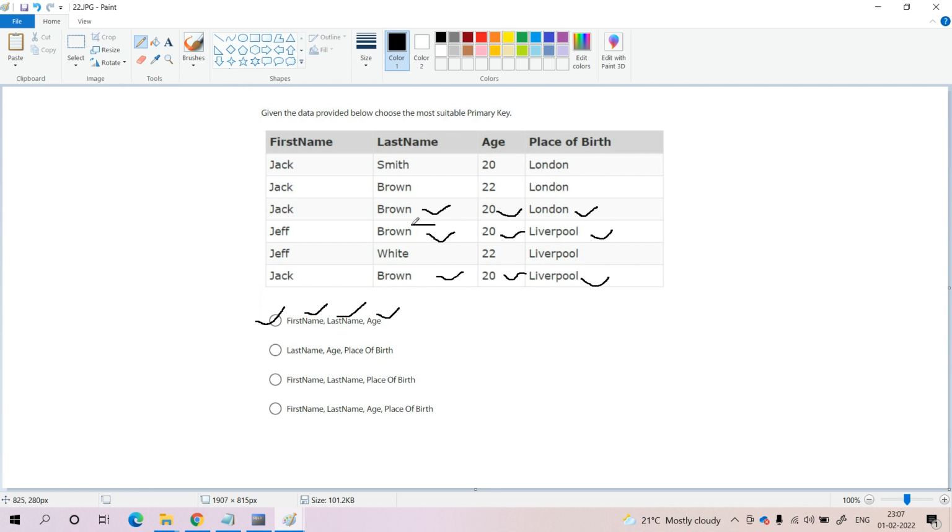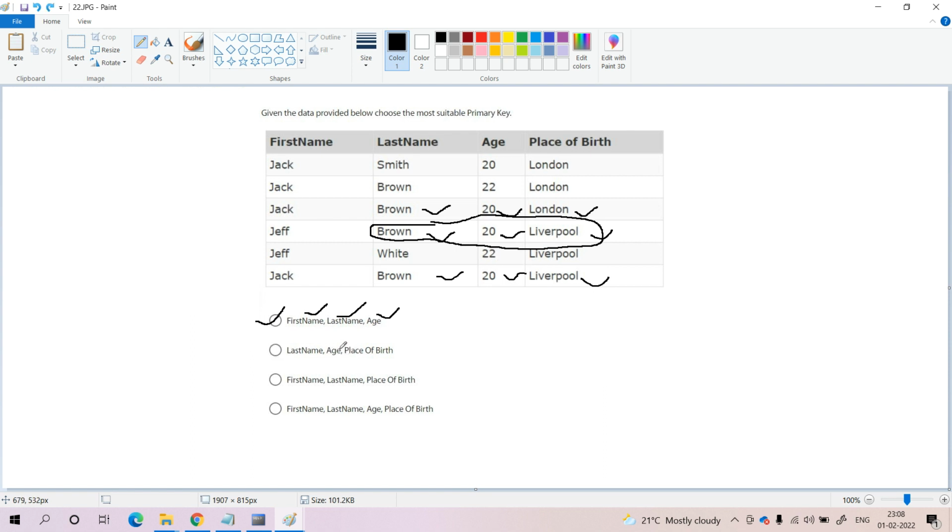The last name Brown, the age 20 and the place of birth Liverpool, the same record appears more than one time. So it is not possible to retrieve the unique record with the combination of last name, age and place of birth. We are getting duplicate records, so we should not consider it as a primary key combination. First one is wrong and second one is wrong.